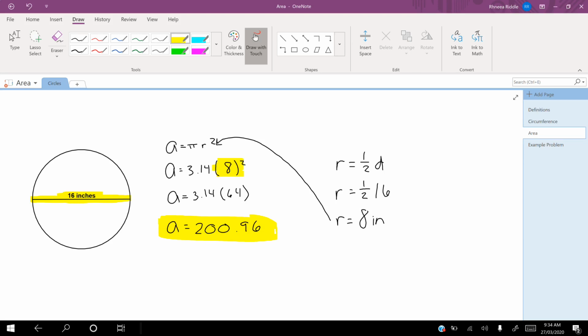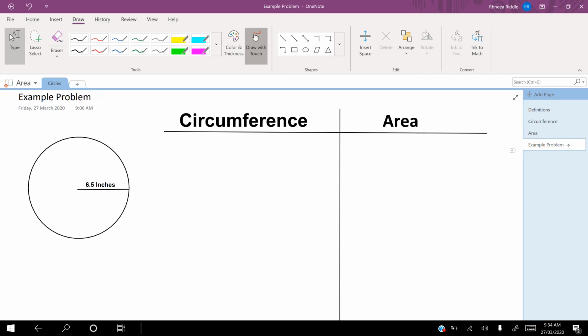So overall, as long as you can find the radius and the diameter, it is as simple as just plugging in our information. So I want y'all to go ahead and take out a piece of paper and a pencil, or use the same one you've been using this whole time, to try this example problem. Here I want you to find the circumference and the area of this circle. So go ahead and pause now and try to find the area and circumference yourself. So now that you've paused, I'm assuming that you have gone ahead and tried this out and done your best work.